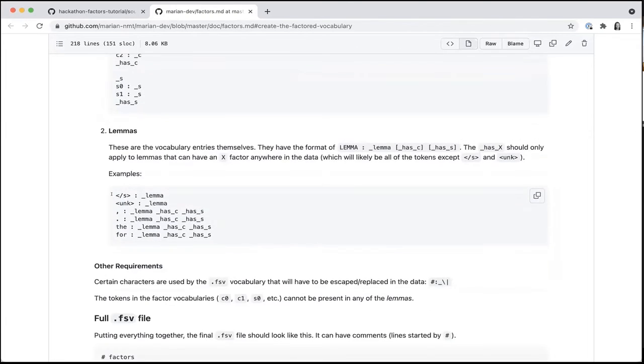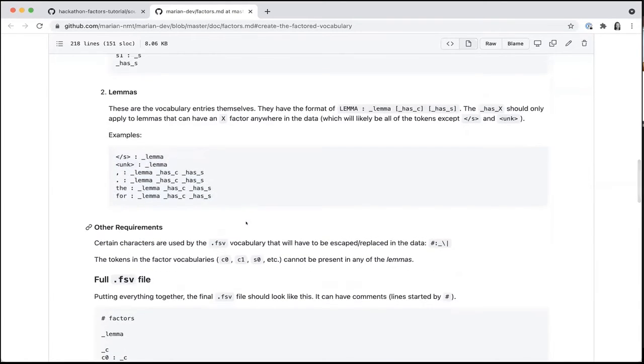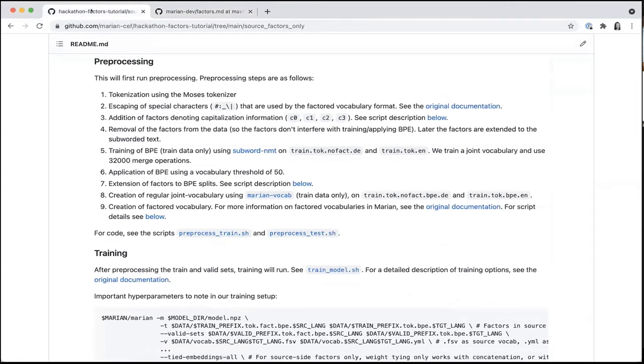And then finally, you add all of the actual words or the lemmas, and you say which factor group each one belongs to. So yeah, that's that. You create the FSV with our scripts. And for using only source factors, you can pass Marian the factored vocabulary as a source vocabulary, and then the regular YAML or whatever as the target vocab.